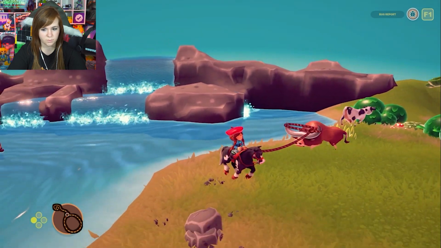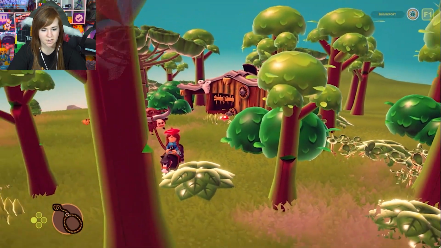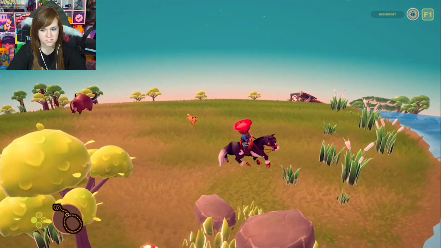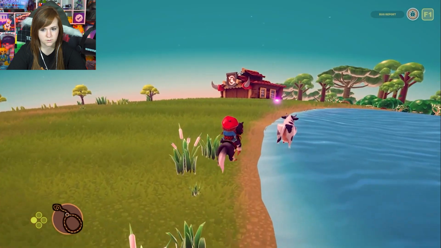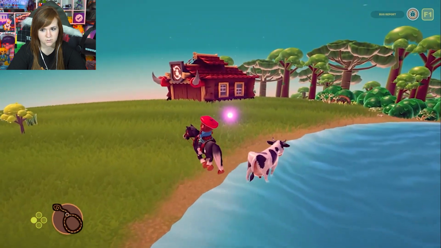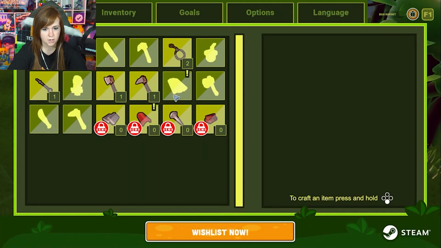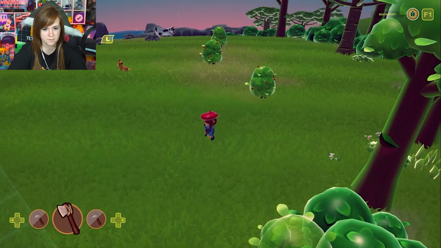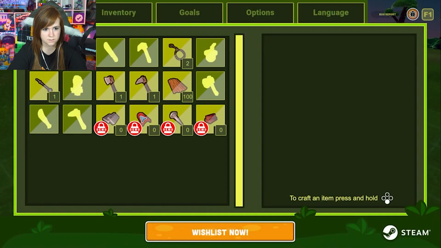See, I can catch the bull all day long. But I don't understand. See if we can catch this cow. Dude, we must not can catch the cows. I don't get it. Oh, wait. Wooden board. Okay. Okay, perfect. We might be in business now. All right, let's build.